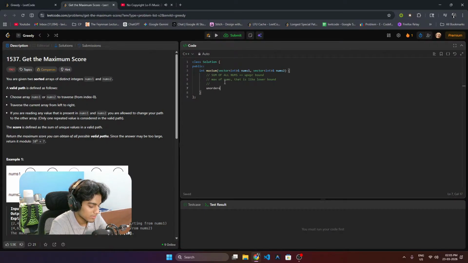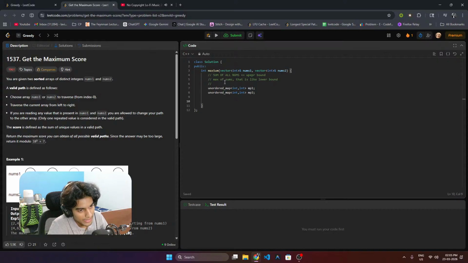I need 2 maps. Okay, one for this array, one for that array. Let's quickly, both have a different size, I believe. So let's go, map one.